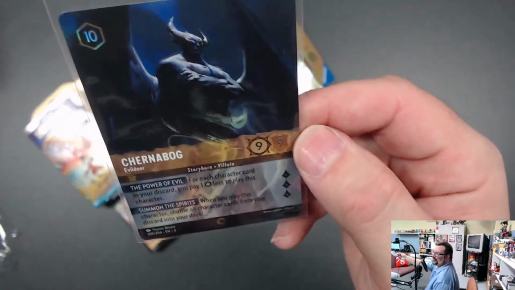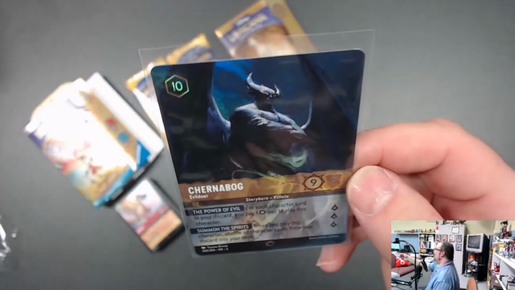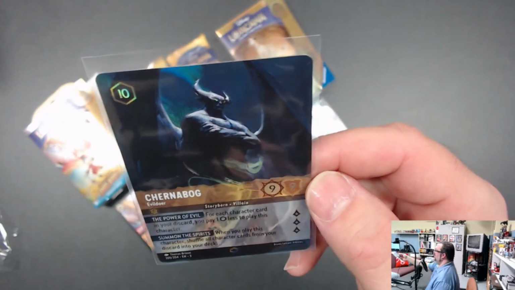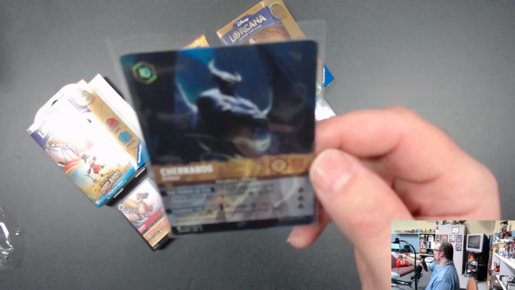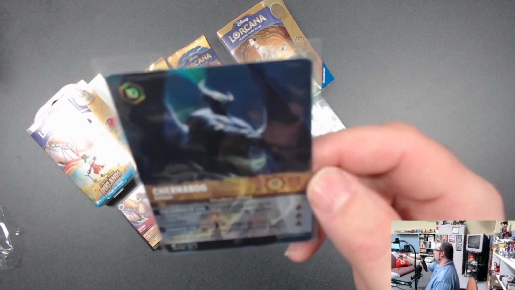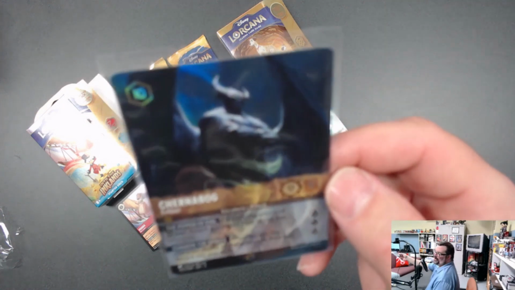Check this out. There's a Chernabog. Enchanted came out. It's a 10 uninkable. Look at the art on that thing. It's awesome. So lucky. 9/9, quest for 3. Power of Evil: for each card in your discard, pay 1 less to play this character. Summon the Spirits: when you play this character, shuffle all character cards from your discard into your deck.